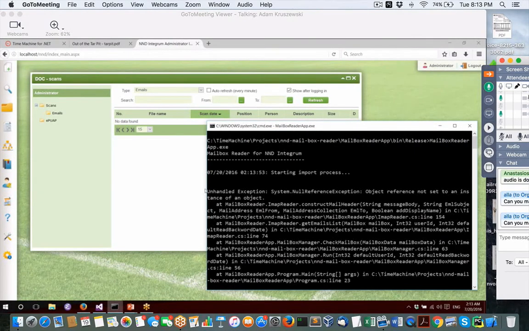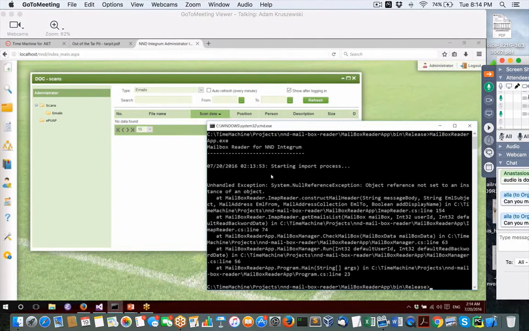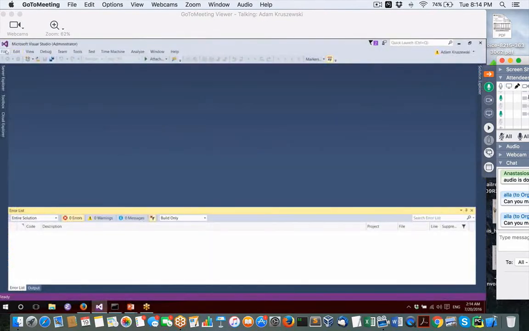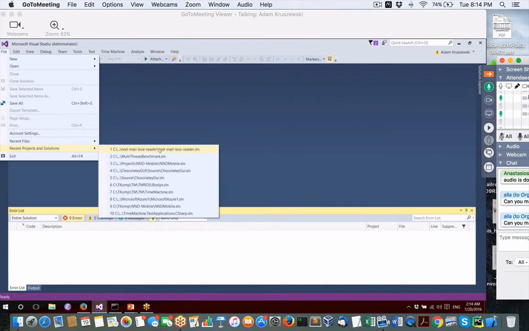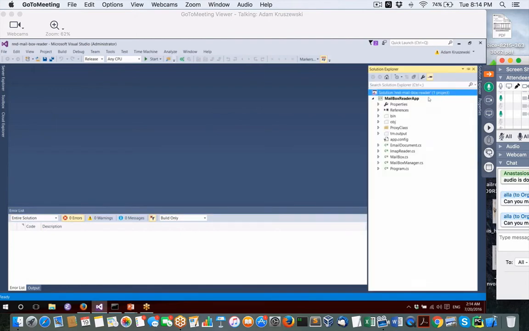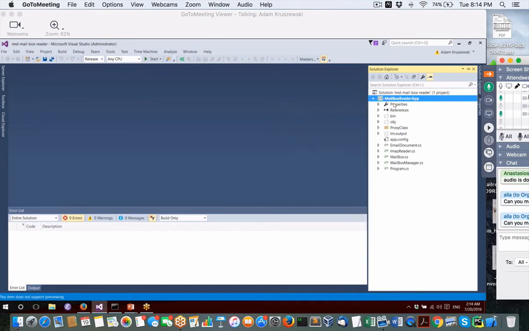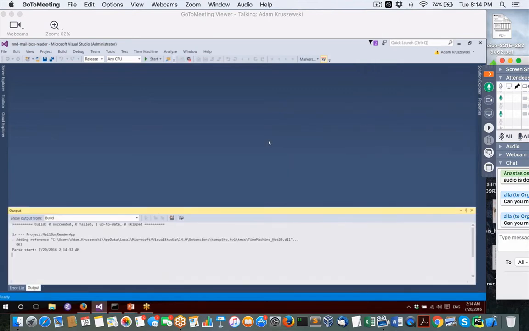Okay, and if I run that, it just crashes. We just have a crash of the app. What I will do right now is load the project into Visual Studio 2015. Okay, I have loaded that, and to use the Time Machine to record what the app is doing, I need to compile it with the Time Machine compiler. Basically, the Time Machine compiler enhances the app to allow the recording to happen. Okay, so I'll just build the app itself.